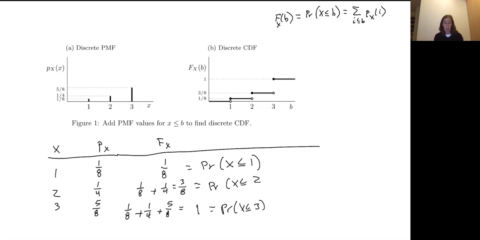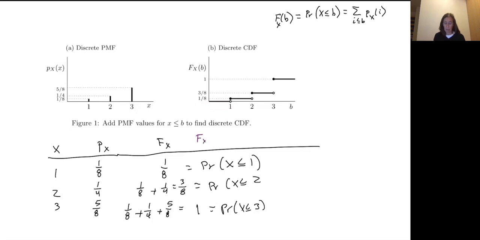What I didn't write in the table, and again it seems kind of unnecessary with a discrete random variable, although it's certainly not wrong, is that the probability that X is less than or equal to B is 0 as long as B is less than 0. So if we're being careful, we might write that in here. I'll do it in a different color.